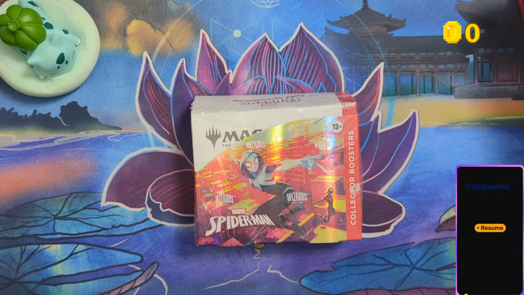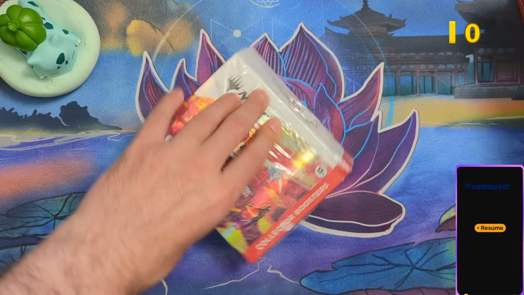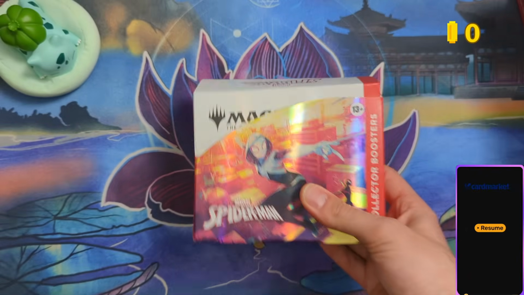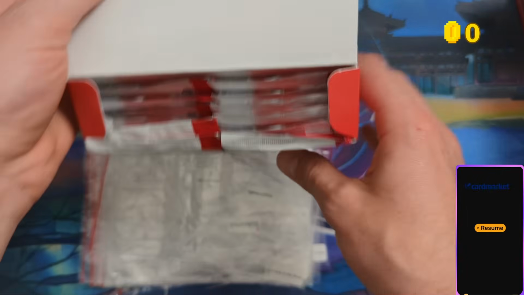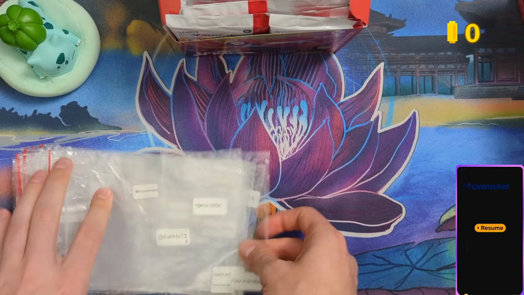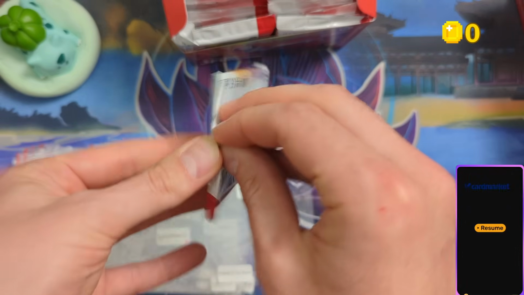Let's start with opening the collector booster box, because this is the second time I open these and I really want to open another one. I love opening collector booster boxes, they're super fun. So let's go. I'm gonna give every pack to these Patreons. I'm not gonna spin a die, I hope you don't mind. I'm just gonna go quickly, just to not make the video any longer than necessary. The first pack goes to Morsel, and I'm gonna give away everything to you.